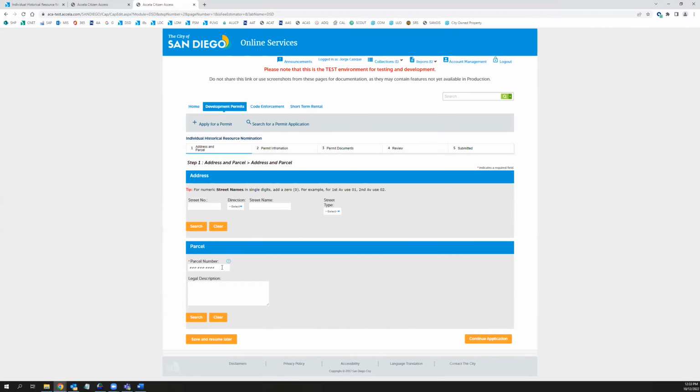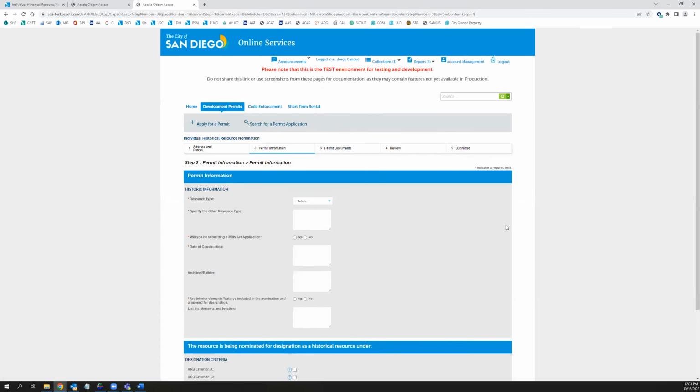continue. And just like most, one of the very first things we ask for is a location, right? An address or maybe a parcel. We need to know exactly what site we're looking at. So you can go ahead and provide your address or APN. If you hit search, you can tell that it automatically fills in the rest of the information, just like it does with all of our other applications. Once you've provided an actual location, you continue the application.